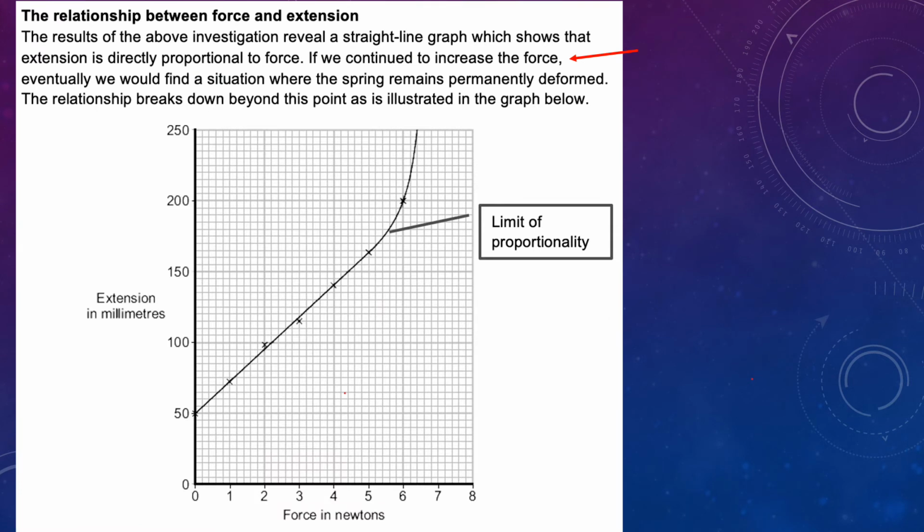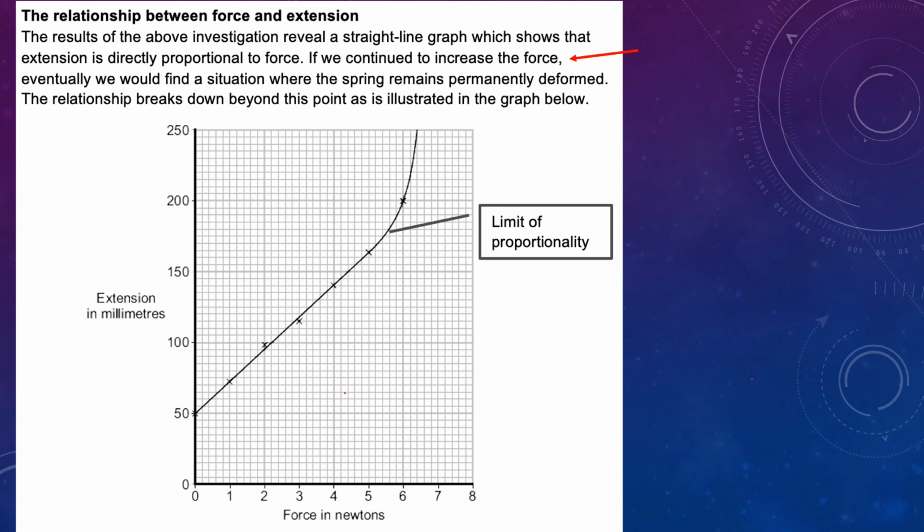Okay, so there's going to be quite a few annotations on this page, so make sure you are writing to give yourself enough space, all right? So there's my fair warning there. The results of the above investigation reveal a straight line graph which shows the extension is directly proportional to force. That should make sense because one is increasing as the other.